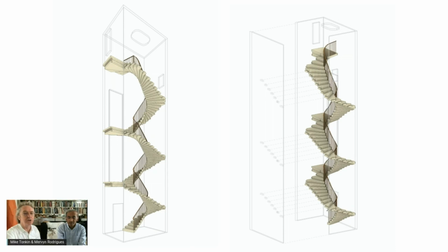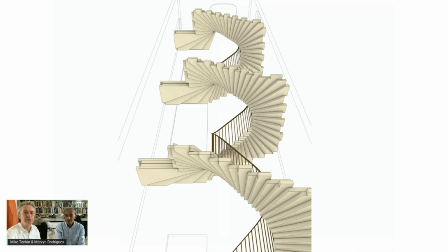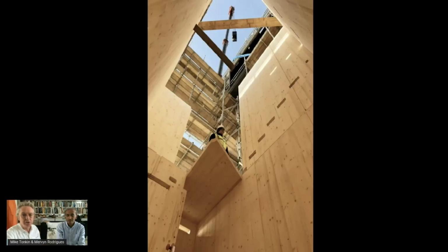So what you'll see on the drawing on the right here is the little notches in the timber. But actually, what you see is the staircase isn't made up of one piece of wood. Each tread is made up of two pieces. So those two pieces make the underside look more exaggerated, like you'd find on the bottom of a Robert Adam stair, where he exaggerates the profiling of the underside of the stair. So that's how we get that sort of sculptural effect.